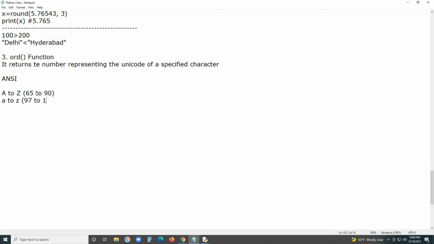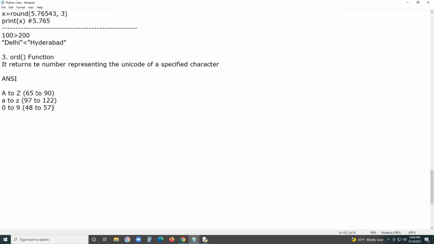Next, for special characters also, ASCII values are there. You need not remember capital A to Z, small a to z, and 0 to 9. Now, what is the 0 to 9? 48 to 57, sir. 48 to 57.